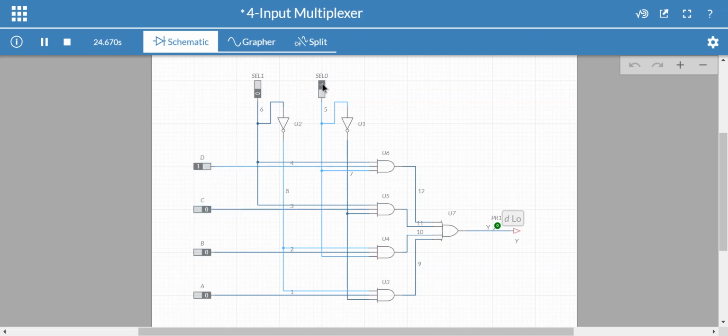Okay? Turn that off, turn this on, right? That's 2, right? Digital 2. This is the 1's place, this is the 2's place. Or 3, right? 2 plus 1 is 3. So right now, that was already on. 0, 1, 2, 3. It's taking the input from 3 and making it high.